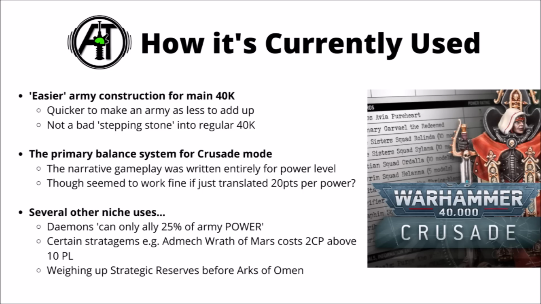Generally in current 40k, perhaps the biggest uses are easier army construction. It's baked into Crusade mode, and then there's a few other niche use cases. I'd say that out of any of these though, perhaps only the army construction is the real unique selling point. I feel like literally all the rest you could just implement with points if you wanted to, and I don't think you'd really lose anything.